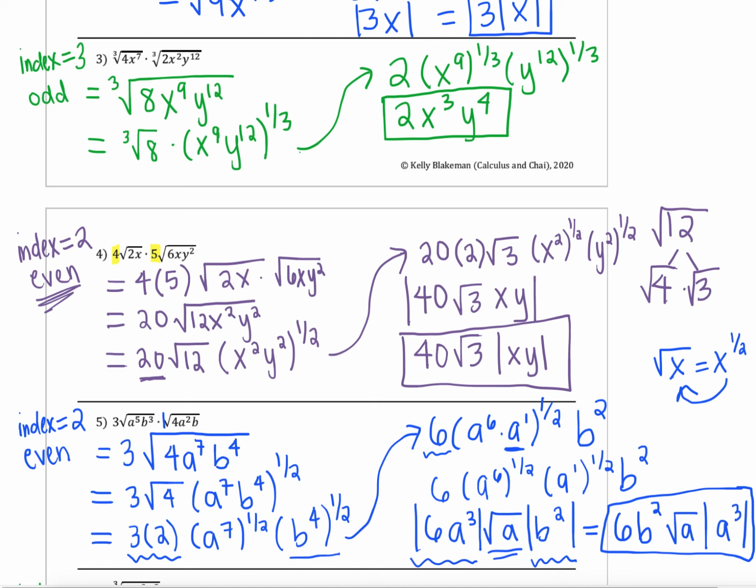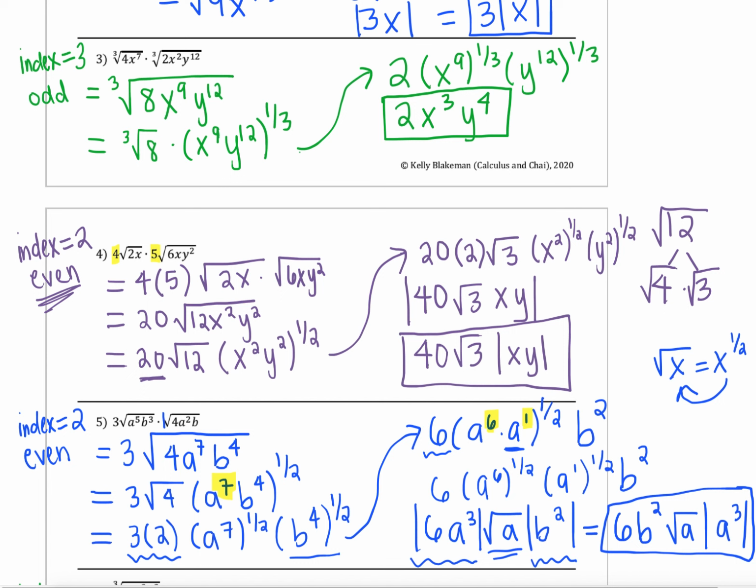And again, to reiterate, when the power is not divisible by the index, our goal is to find the next smallest number that is divisible by that index. So since 7 itself was not divisible by 2, we can break apart 7 as 6 plus 1, and 6 is the largest number that is less than 7 that is also divisible by 2. That's why we want to use this break apart of 6 and 1, because that tells me that once I simplify down completely, the square root of a will be reduced down as far as it can.